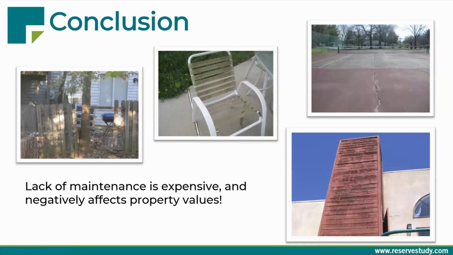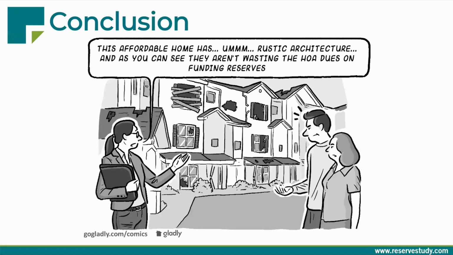And I like the cartoon that shows the actual scenario. Notice the real estate agent showing a deteriorated property to a kind of disappointed couple thinking about buying. How do you describe this place other than rustic? And yes, this is a result of not spending reserves on what needs to get done. And that's going to result in significantly lower property values. And again, thousands of dollars less in property values because you saved a few hundreds of dollars here and there with reserve funding, not giving the property what it needed.